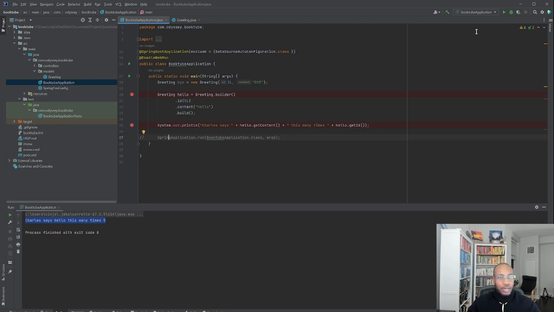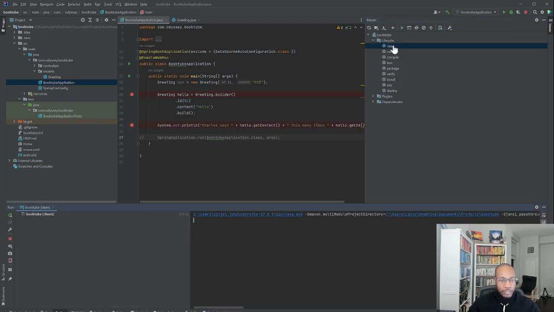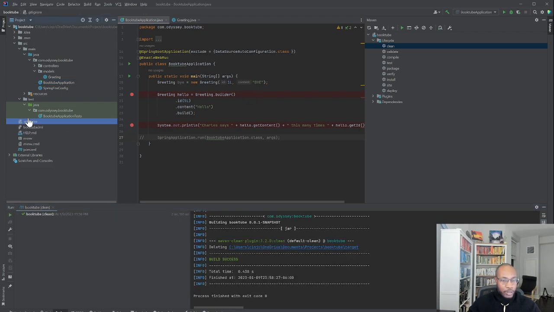After that, because we are using Maven, we're also able to essentially go through the entire Maven lifecycle on the right hand side. So we can clean up the project, we can compile the code, we can package it, and then install it in our local .m2 cache. And we'll talk about those as well. So right now, if I clean, you'll see that all the compiled code goes into that target folder.